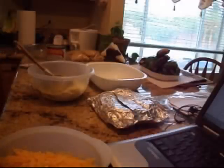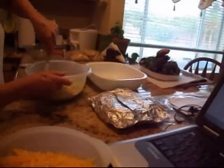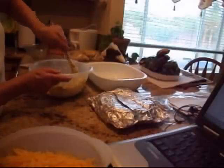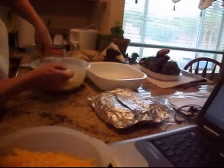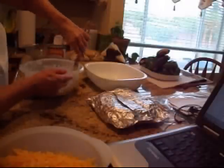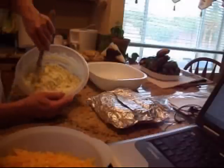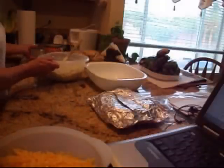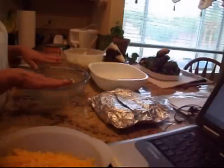We get this all mixed together and it's kind of a creamy sauce. This is by no means a traditional enchilada — it's not an authentic Mexican recipe, and I'm not pretending otherwise. You can see the green chilies throughout it. The cream of chicken and mushroom soup adds a little more chicken flavor and it's really good.